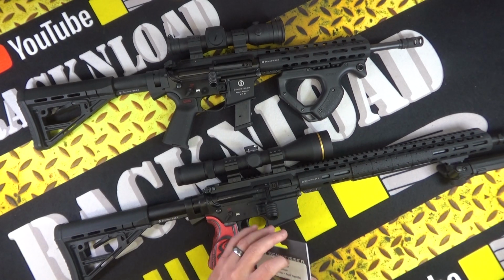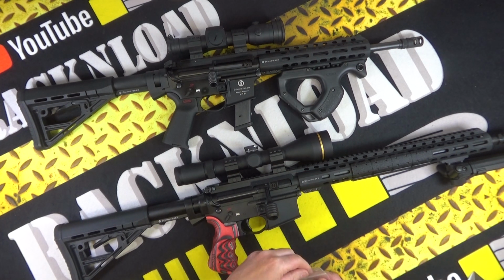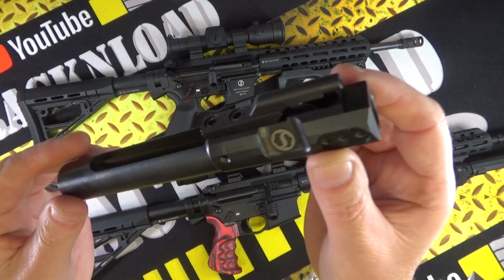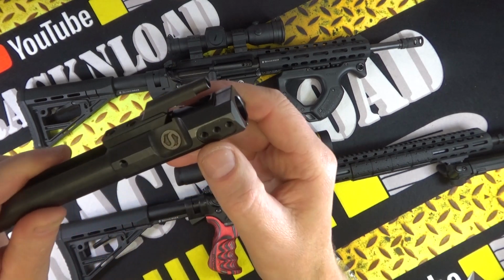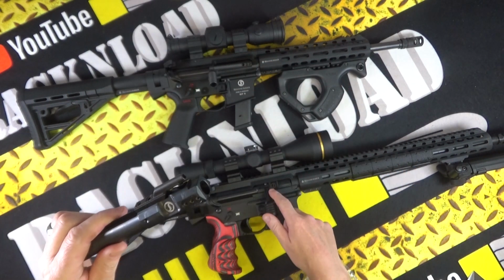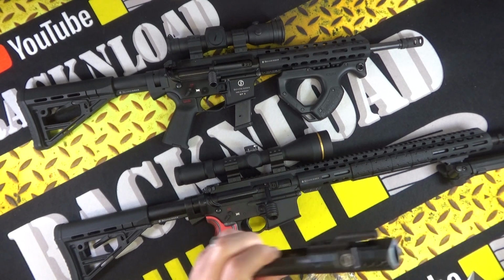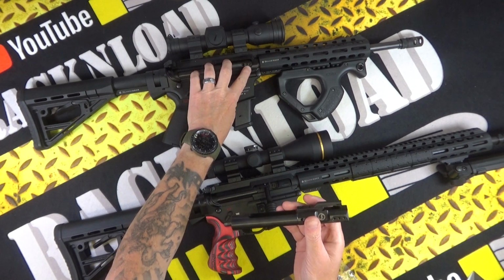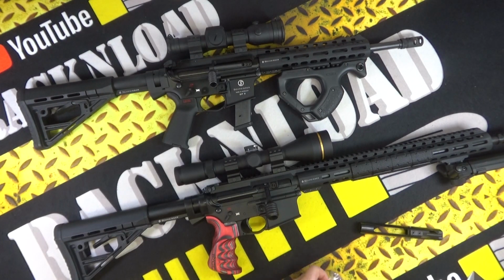So first of all, let's get the bits ready. Hopefully I won't have to heavily edit this video. I'm sure I will, I'm sure it'll go totally wrong. But this is what you get in the pack. You get the new bolt carrier there. The only difference is it's got those three holes compared to the one hole that the handle goes in. The dogleg handle takes three Allen screws that hold it all together.